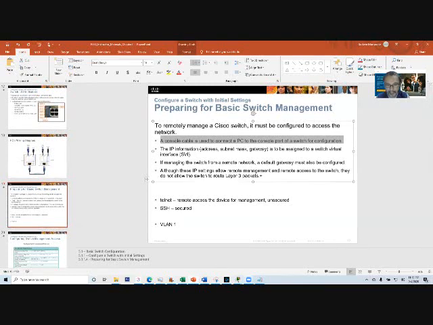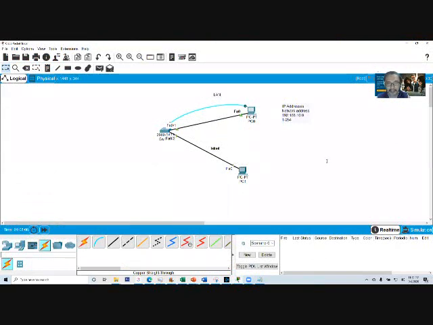The purpose of which is, let's say for example, this PC here, I am going to use my laptop as a management laptop. This is mine, Godwin MGT laptop. This is the laptop that we are going to use to configure switches.